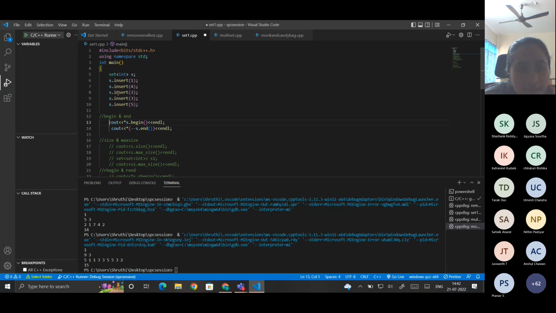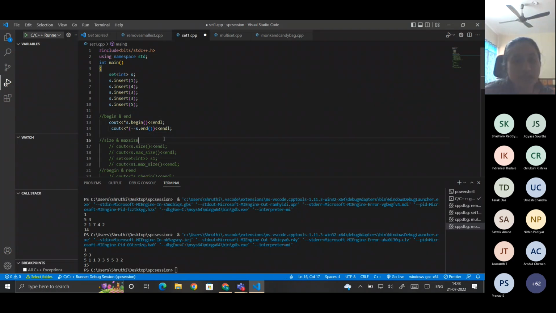Here I've inserted some random values: 1, 4, 3, 3, 5 in a random order. I'm using s.begin here. Begin returns the iterator pointing to the first element, and end points to the element to the right of the last element of the set. That is the reason why I'm using minus minus here, because s.end is not the last element.